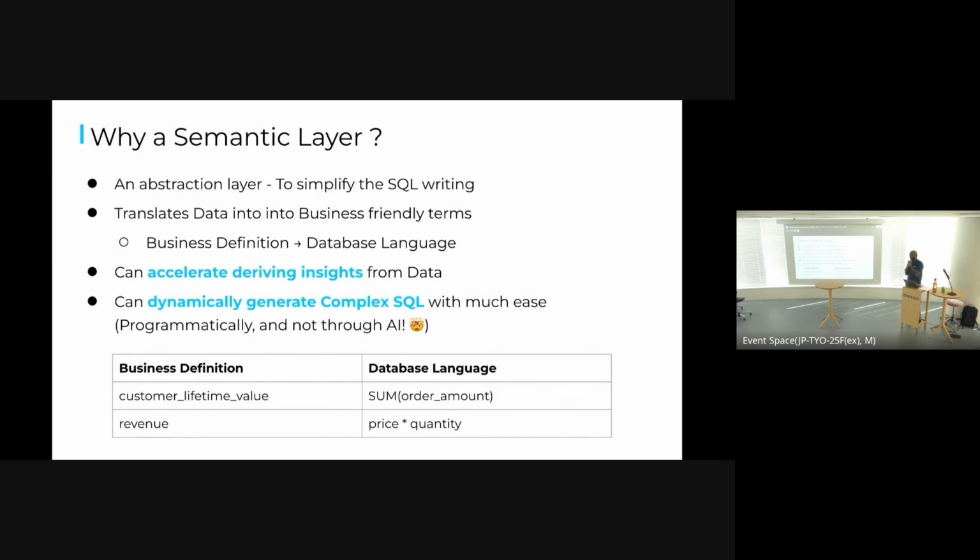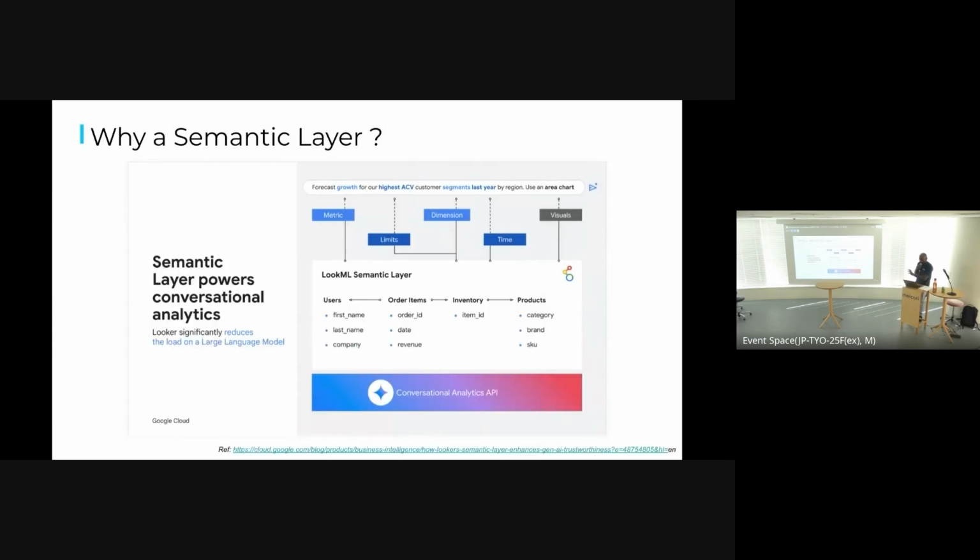And the analysts know this context. So the business users know that context, which is customer lifetime value and just revenue. Revenue is more like price multiplied by quantity. Price is a column, quantity is another column in the database table, and they just multiply both and they get revenue. Right? Business users don't need to write SQL, right? So they can simply pick those columns and they get the answers, right?